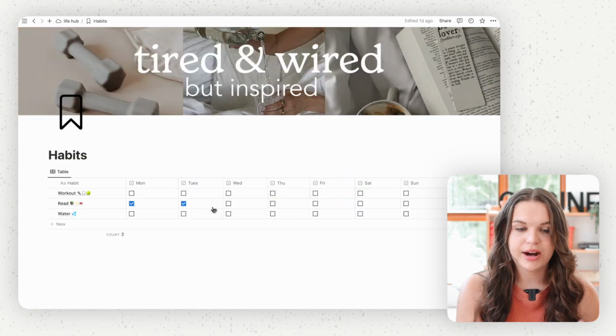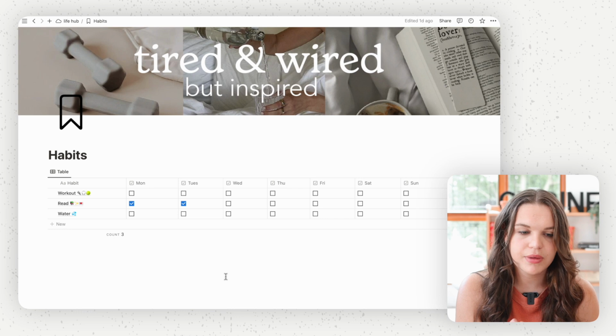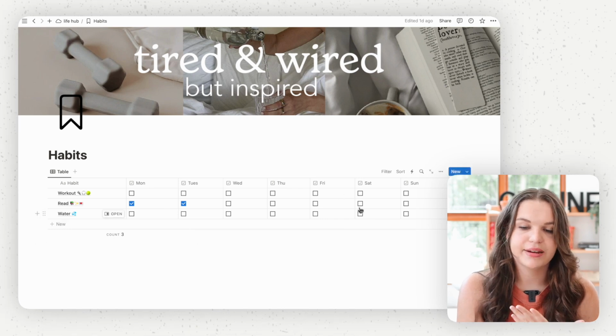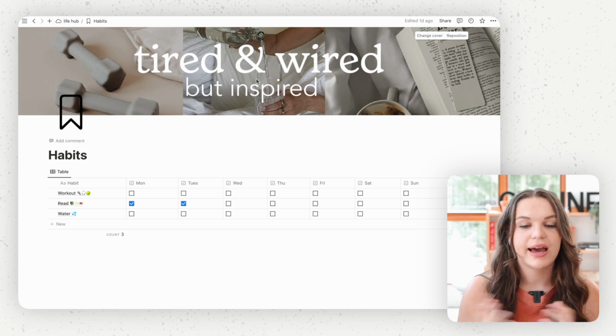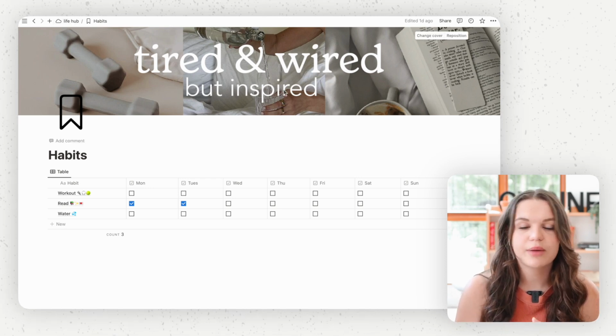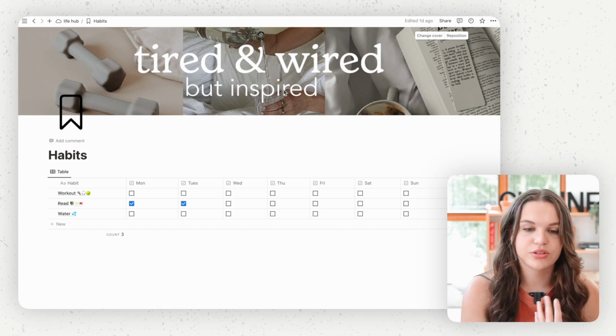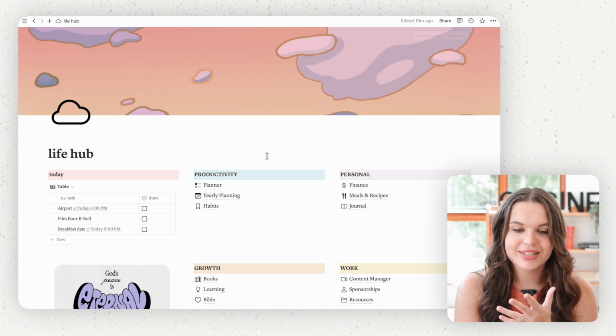Then we have habits here. I'm not a big fan of habit trackers. I find it really hard to just keep up with them, but I've just added in a very simple table, not too high stakes, just to fill out if I feel like tracking any habits. I have that here as well. As you can see, each page has a custom made cover image, which, you're free to change if you want to, but this is my favorite part of designing a Notion setup, just customizing it to my liking.